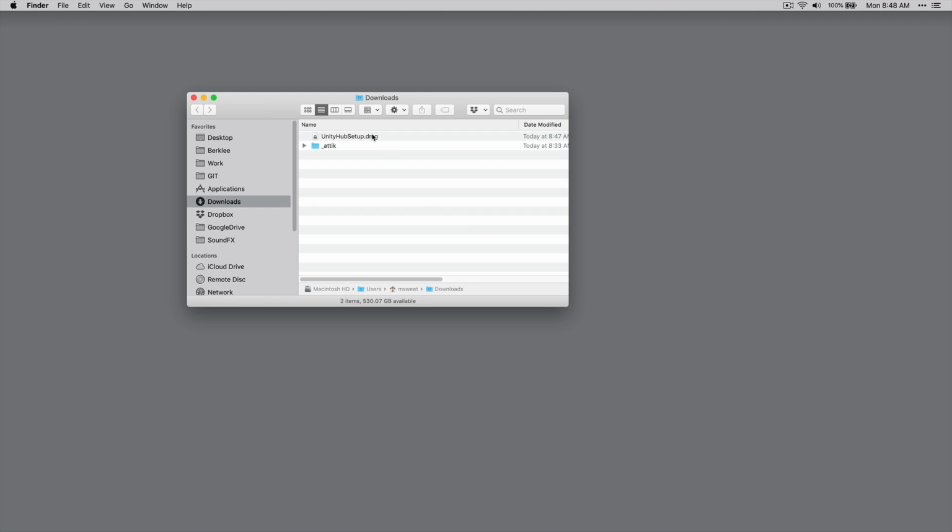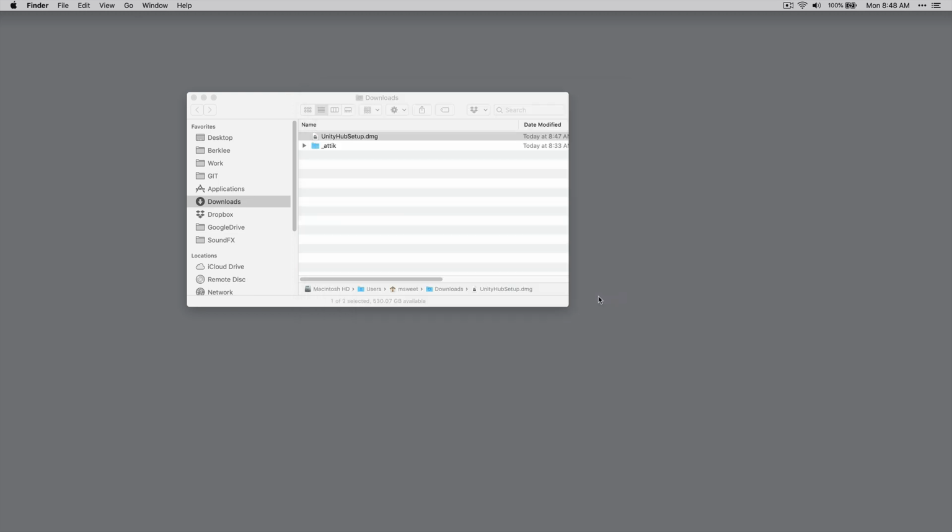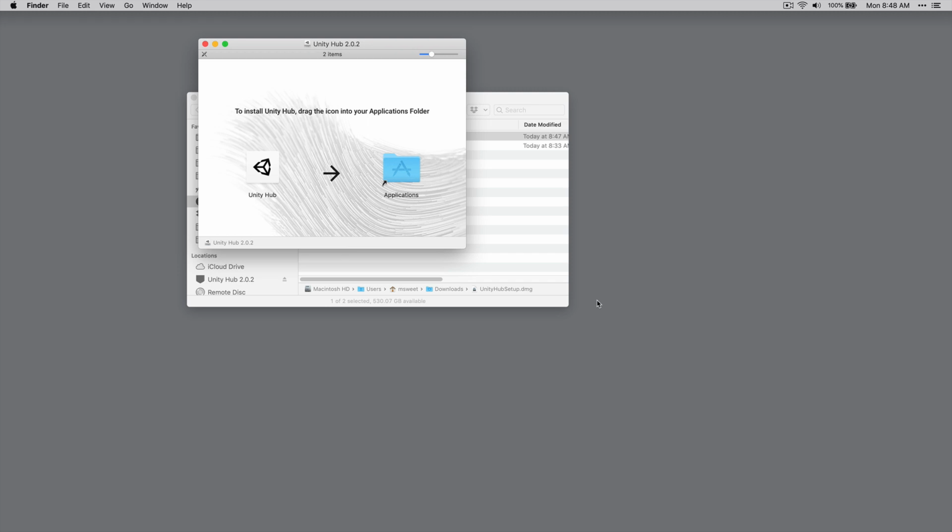So Unity Hub allows us to have multiple versions of Unity installed. So what we're going to do is install Unity Hub first, and then that will allow us to install a specific version of Unity. To install it, we just drag the Unity Hub, once we open it up on Mac at least, into applications. On PC it's slightly different, but it's mostly the same, and just follow the instructions to install Unity Hub.